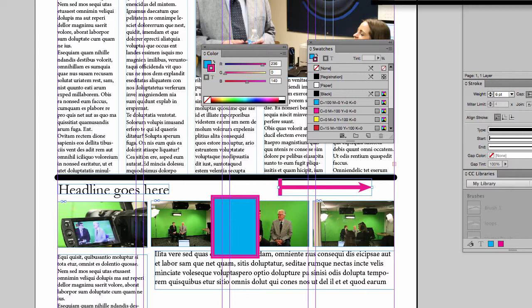So, you can go into your color guide, and we'll just switch this around here, and kind of create your own colors. And when you do, you can drag that into your swatches panel, and then there's your color. And so again, then you have that tint option that comes up when you have that color selected.